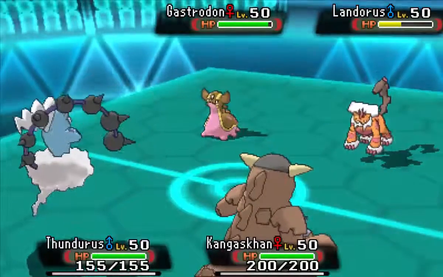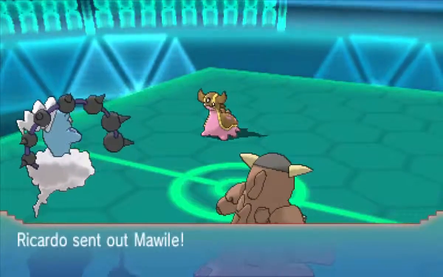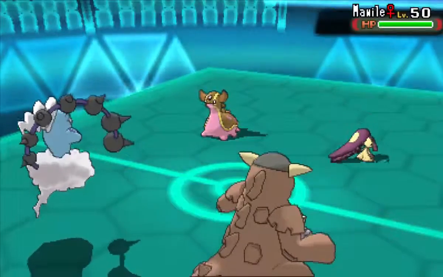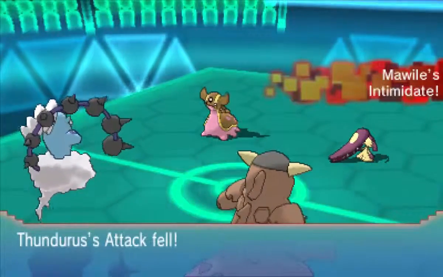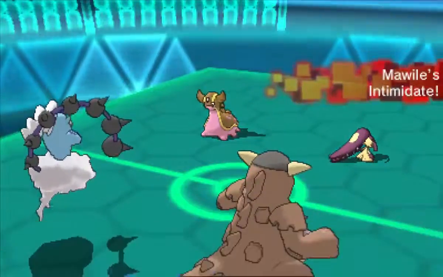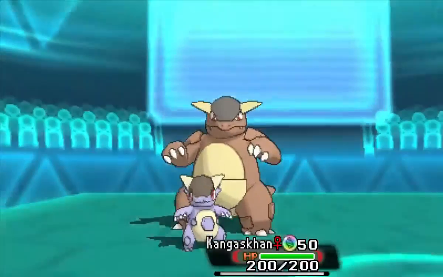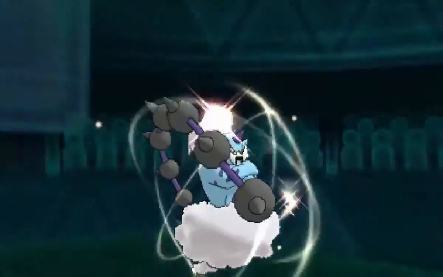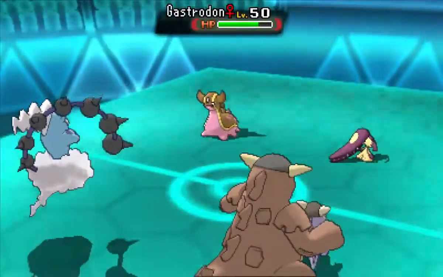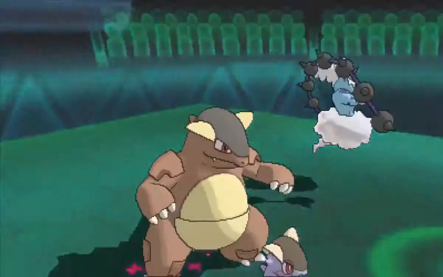So since the Gastrodon went for the Protect on the last turn, I had a safe move of going for a Double-Edge and a Hidden Power Ice. I could have played safe by going for a Hidden Power Ice on the Mawile slot, but it was worth trying to get rid of the Gastrodon because my Thunderous can't hit it for a lot of damage, and my Kangaskhan is the only way to knock out the Gastrodon.